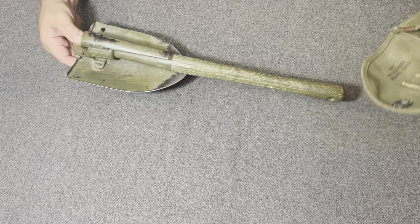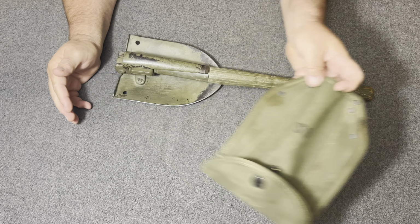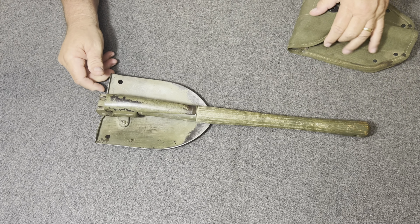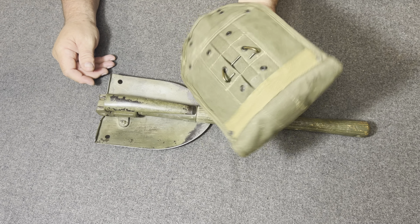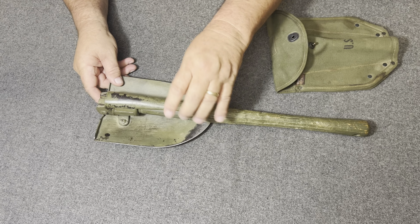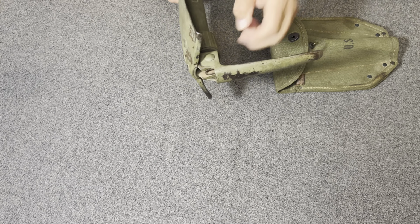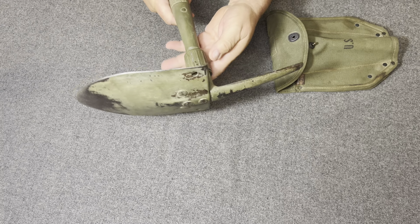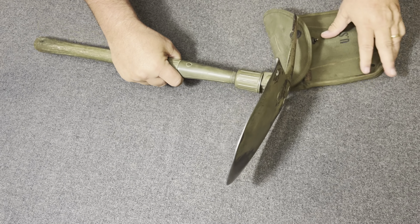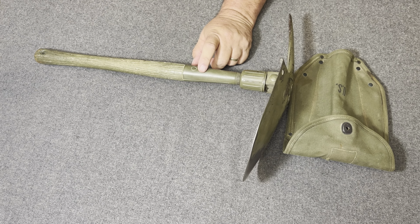Now, first of all, it fits in just a normal M1943 entrenching tool cover, okay? You don't have to have the bigger M1956 for it to fit. It fits perfectly in a second pattern M1943 cover, okay? The combination entrenching tool that you're looking at here, let me see if I can open this up a little. It was designed to do away with 3 different items that were used in the military during World War II. By the way, the new combination entrenching tool was standardized on September the 21st, 1945, okay?